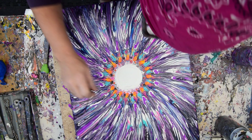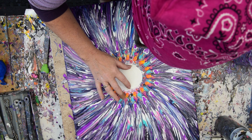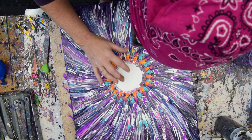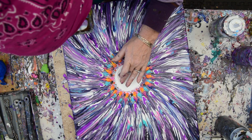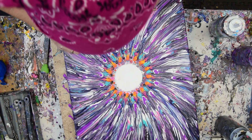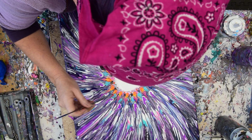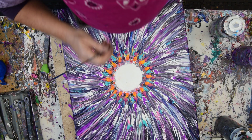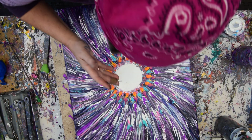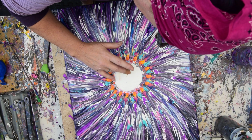Usually if you poke at the paint, it'll suck up any paint you just added to it. So I'm just going to tap that into the circle and out. What? Oh, that's my Band-Aid. I get it now. Should have got rid of that, I think. So, note to self, no more Band-Aids while you work. It's got to go. Like, right now. Son of a gun. It's that kind of day.